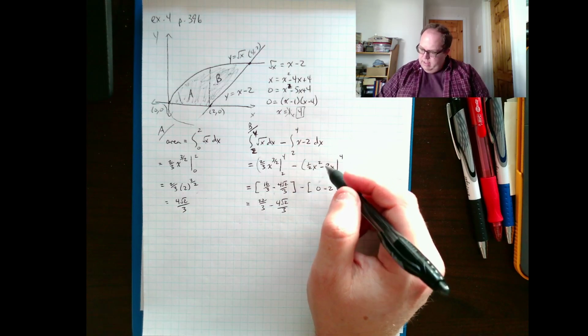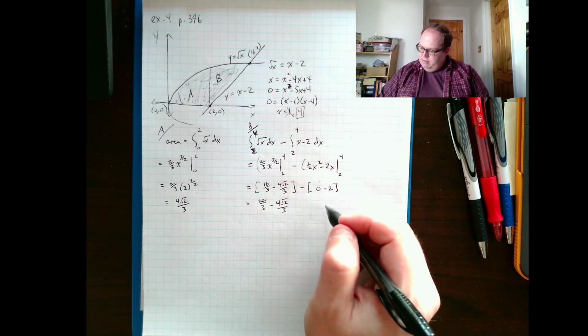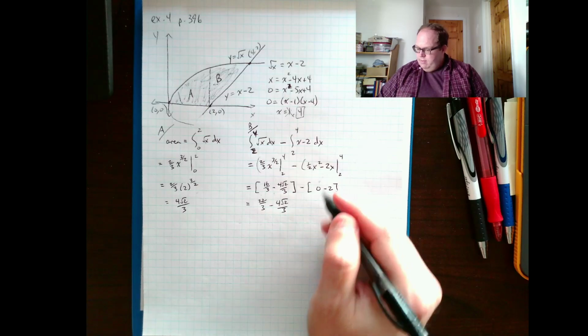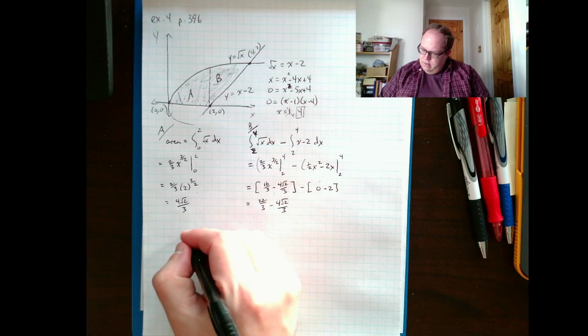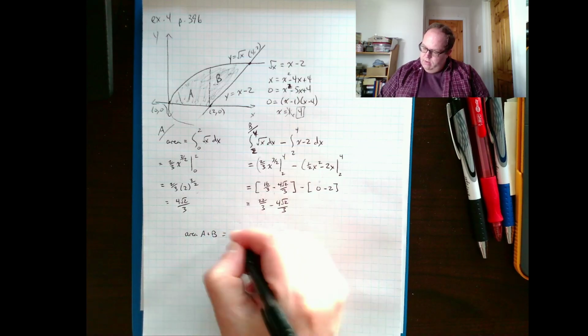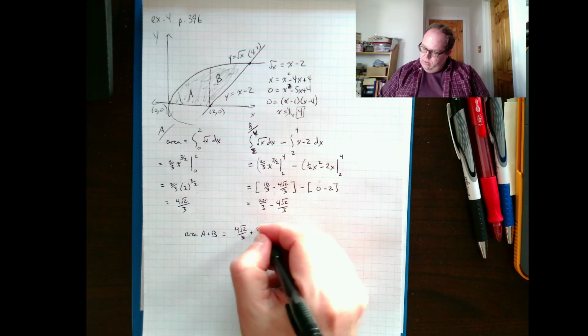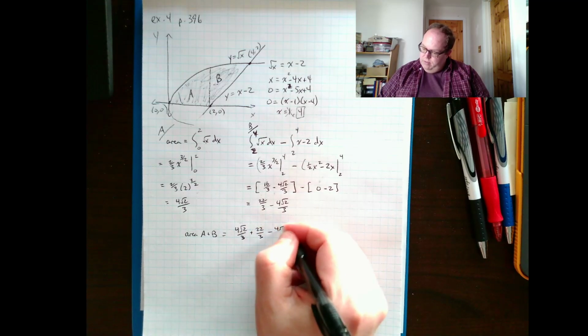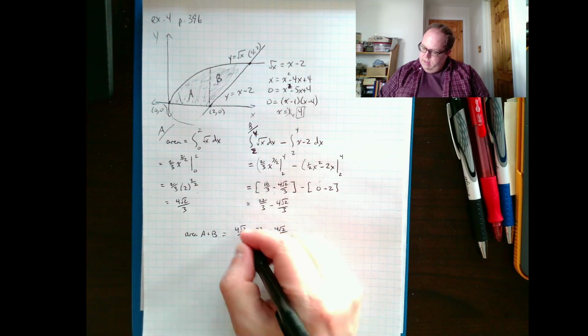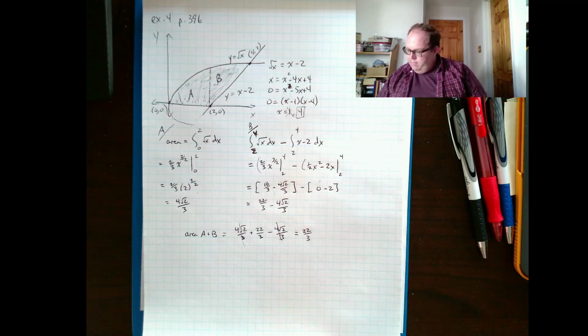No questioning is I get a different answer from the book, and an answer to be explained by that negative sign being different. But I don't see why that negative sign would be different. At any rate, total area of A plus B would be 4 root 2 over 3 plus 22 over 3 minus 4 root 2 over 3. These conveniently cancel out and leave me with 22 over 3.